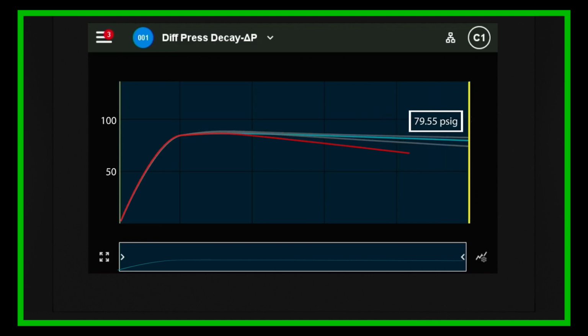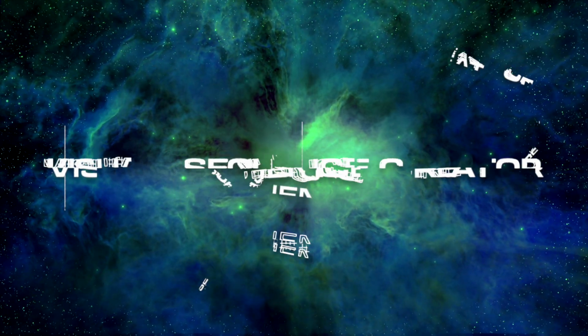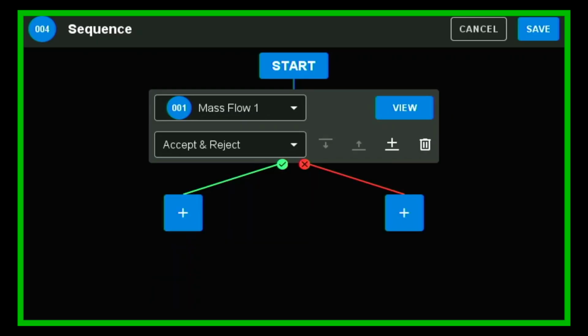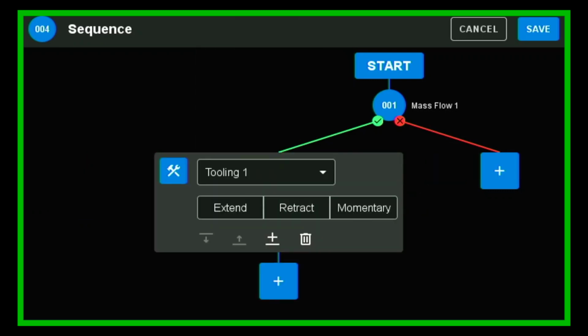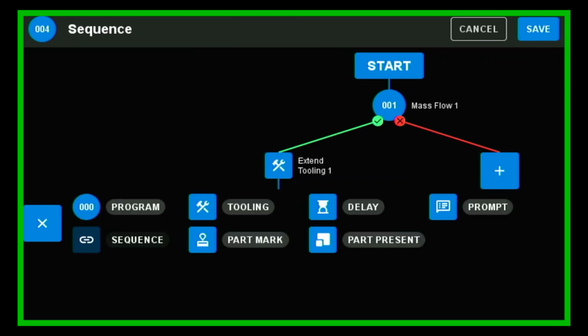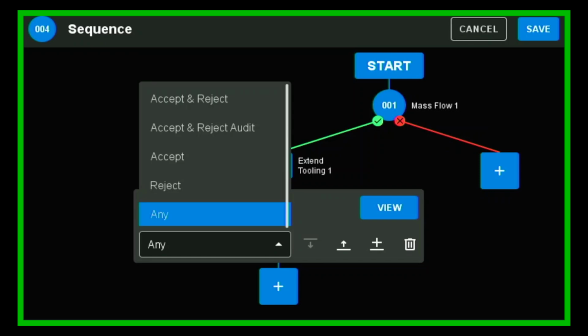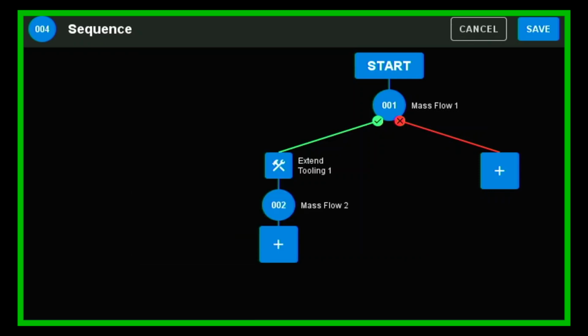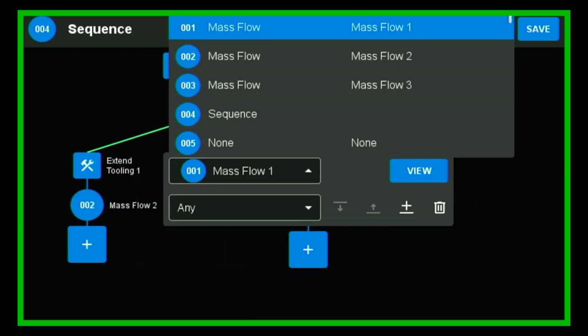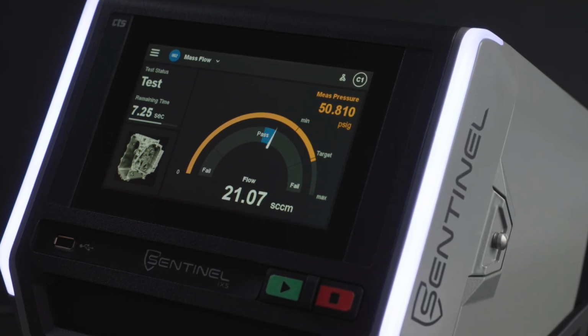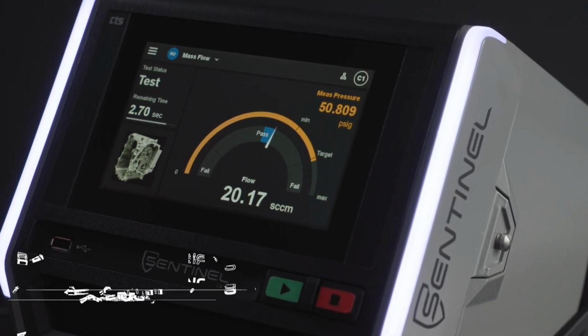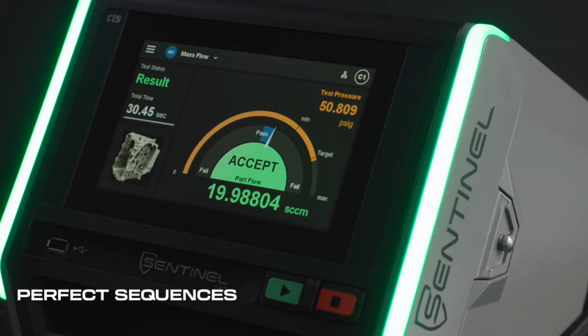as it updates. The new Visual Sequence Creator allows you to build even the most complex test sequences with ease. With just a tap, you can select your test types and instantly view the entire flow, streamlining your setup and bringing clarity to every step. See your changes instantly with real-time previews, enabling you to perfect your sequences without guesswork.